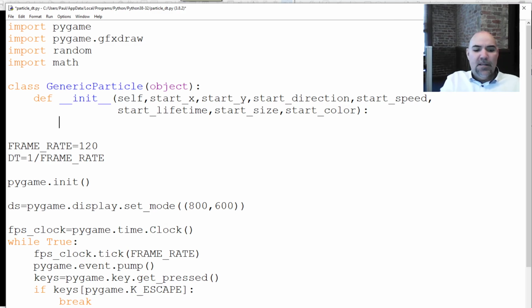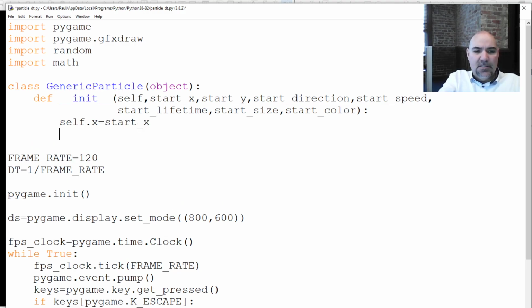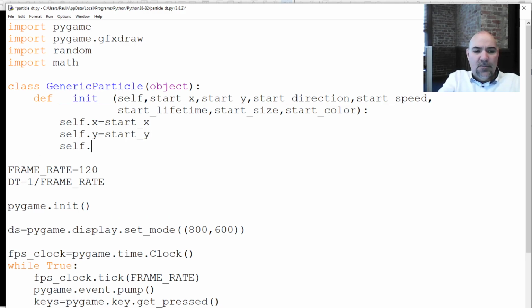So we just need to make self.x equal start x, self.y equal start y, self.direction, and that's the same as our angle that we used last time, equal start direction.